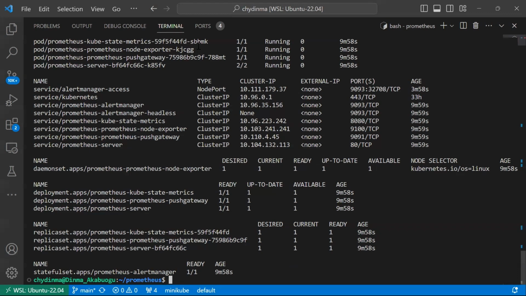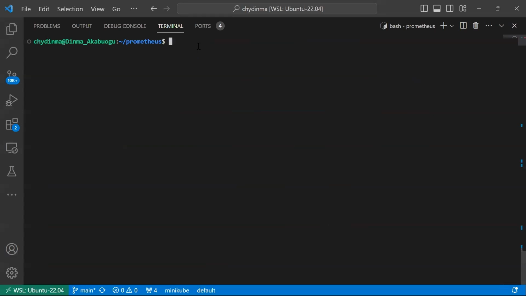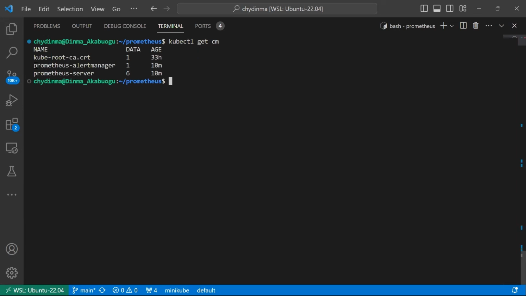So this is what I have overall. To be able to do that, we'll need the configurations that were used to set up Prometheus Alertmanager, and that is through the config map. So for me to make such an edit in the config map, let me get the config maps I have available. I have two of them related to Prometheus, but I'm interested in Prometheus Alertmanager because that's what I want to edit so that I can have my email notification getting to me whenever there's a problem. So I will simply edit this.